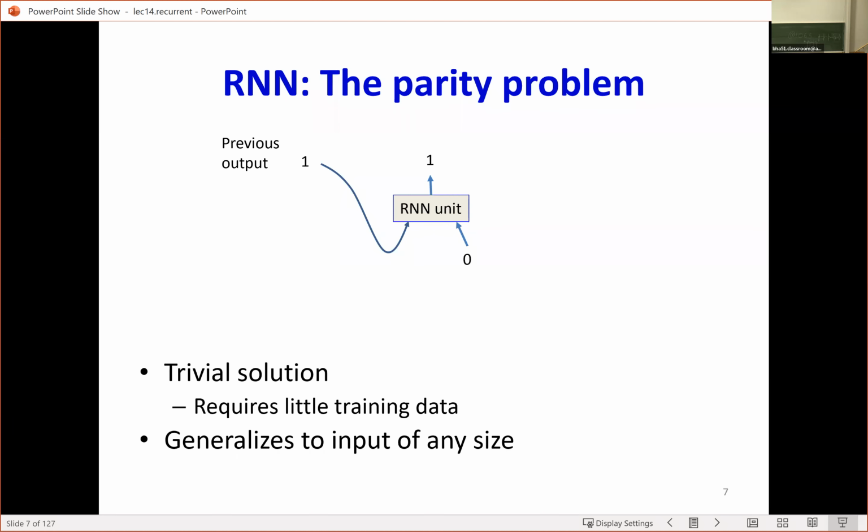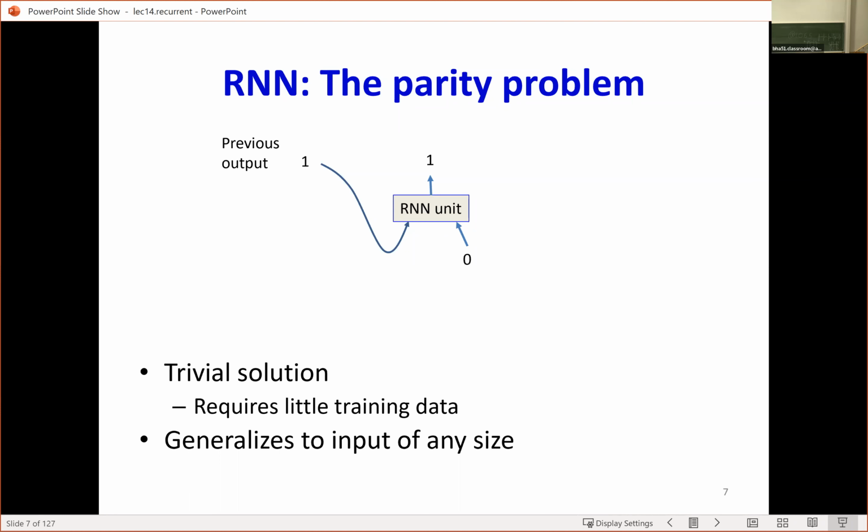So basically, this recurrent model is simply going to learn: this is my carry, this is my input, this is my output. 0, 1 is 1; 1, 0 is 1; 1, 1 is 0; 0, 0 is 0, right? I just need to learn this very simple thing. So after every bit, I'm going to generate an output. That output goes back into the network. The simple parity circuit, which we made such a big to-do about in the second class, is a very trivial recurrent circuit. Is this making sense to everybody?